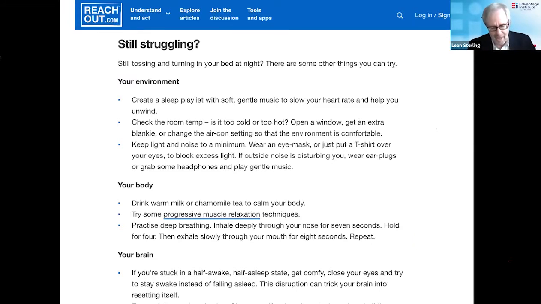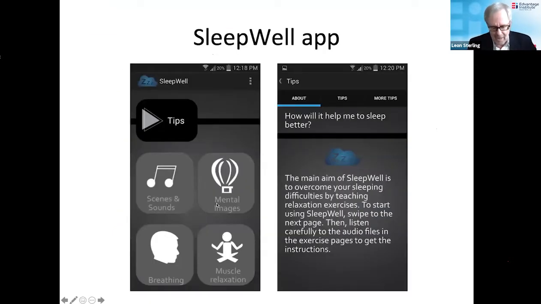How can you design it better? And again, if you're trying to be comfortable, if someone's distressed, if they can't sleep in the middle of the night, what does that mean differently? We had a project, and we only did a little bit of testing, but we had a combination of design and IT students develop an app for providing it. It was called a Sleep Well app. So this is the homepage of the app. It's carefully designed in black, so if you wake up in the middle of the night, it's not bright colors, it's just calming. Doesn't that look better than the web page? And what can you do?